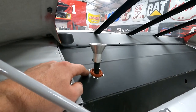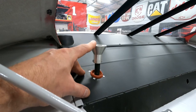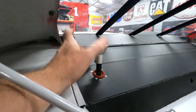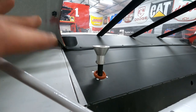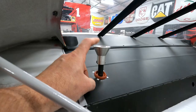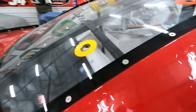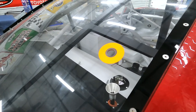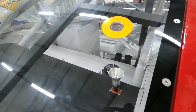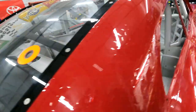This is my track bar mount. I punched a hole in the package tray with a rotor broach, put an aluminum cone on it because I'm not going to use a jack tube all the way to the rear window. This car will never have live pit stops, so anytime I adjust this, it's going to be in a garage setting. I did punch a hole in the rear window with a rotor broach. That came out nice, and I put another decal on it. I think the way the jack bolt and the whole installation came out looked pretty good.